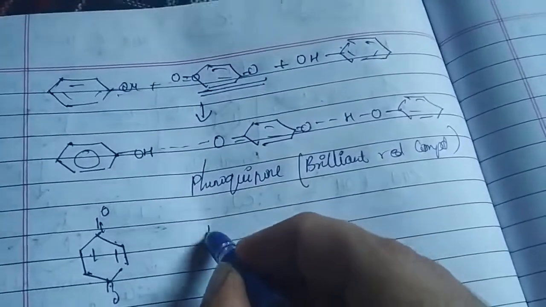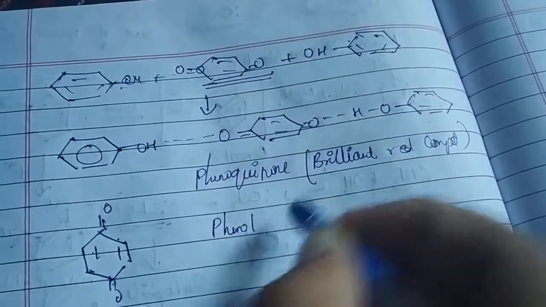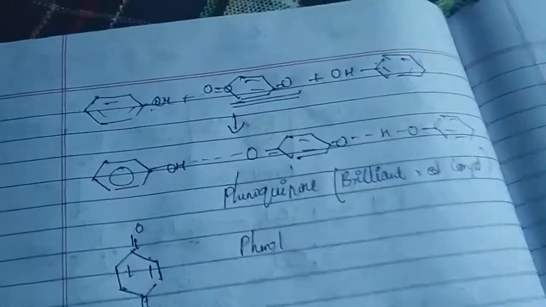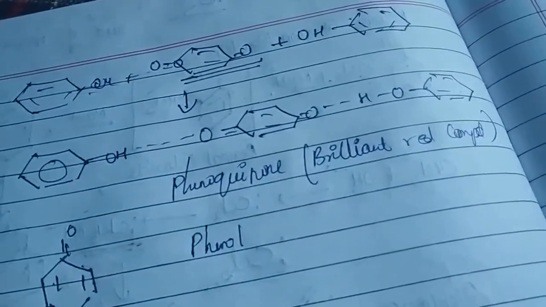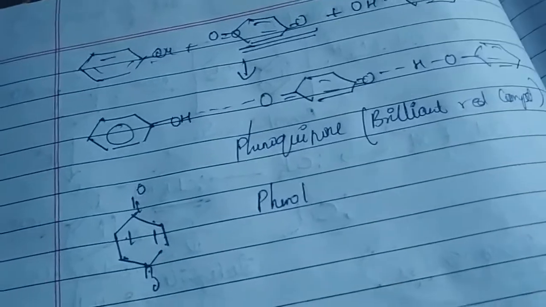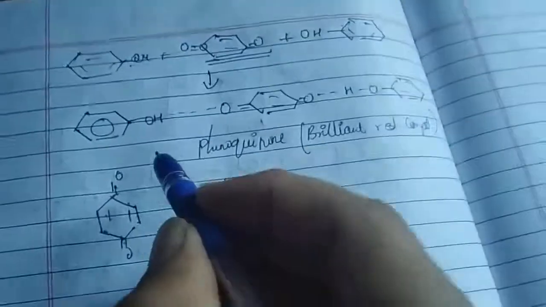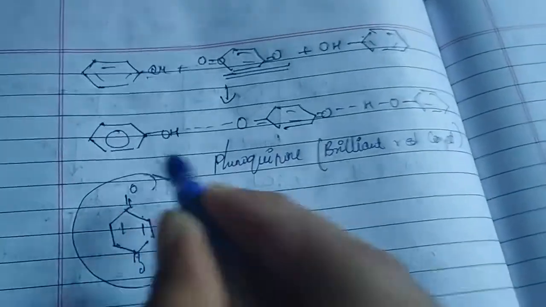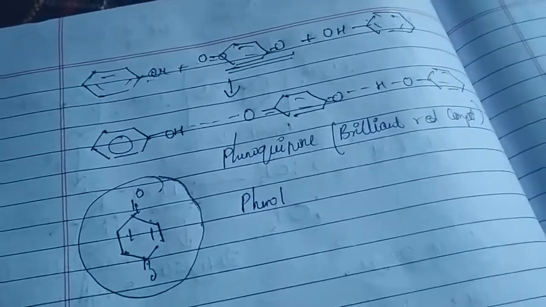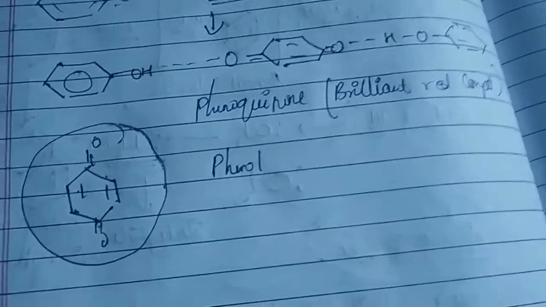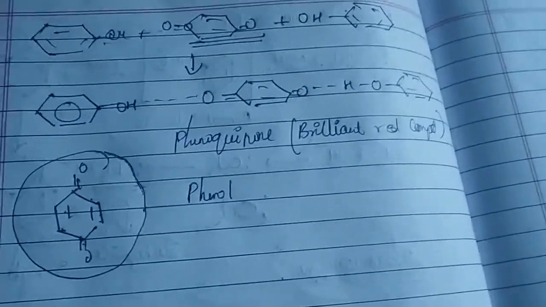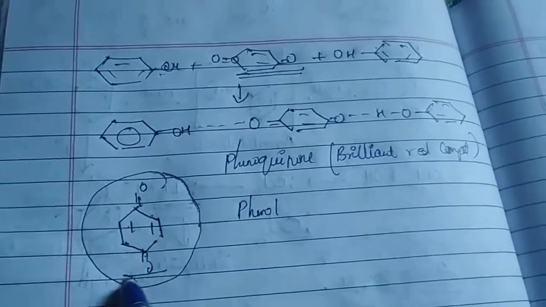For that reason, whenever you expose phenol to atmospheric oxygen, all of a sudden it will develop a brown color. The only reason is what? Because it is forming your benzoquinone. Very much important part one has to know. As soon as your phenol is getting oxidized, it should strike your brain that your phenol is getting converted to your benzoquinone.